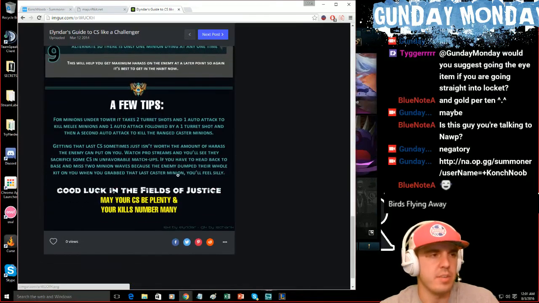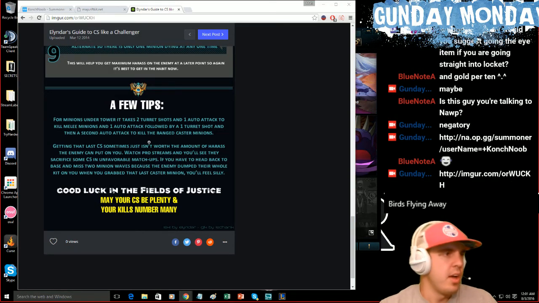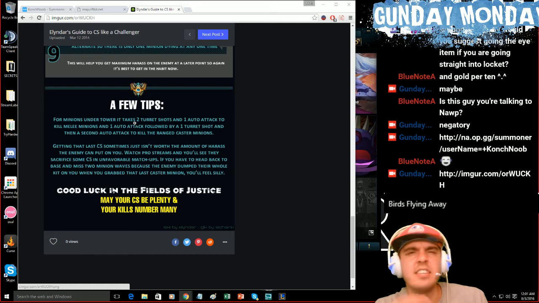No, because it's going to be auto, and here's what he's talking about if you guys are watching the stream and have no idea what we're talking about. So, two tower shots, then he's going to auto it. Good. Done. Now, what about the caster minions? What does he have to do? Hit it, and then let the turret hit it, and then hit it again.